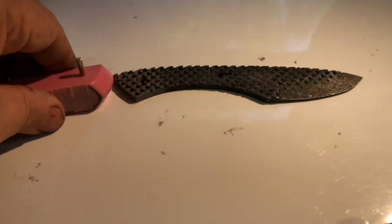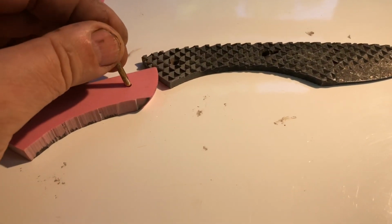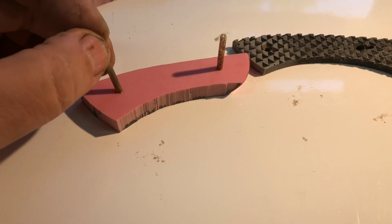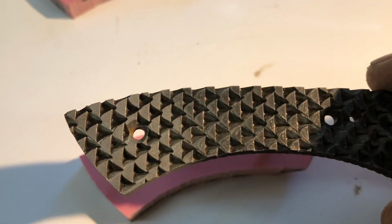Alrighty then. Let's just see what this is going to look like. Everything's hard to do looking through the viewfinder.